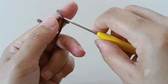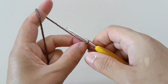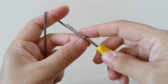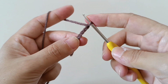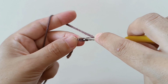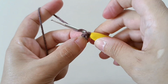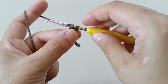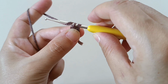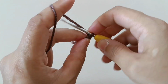Make a slip knot. Make 1, 2, 3, 4 chains. Insert your hook into the first chain. Yarn over. Hide the tail of yarn under the stitches. Pull through 2 yarns together and make a slip stitch.